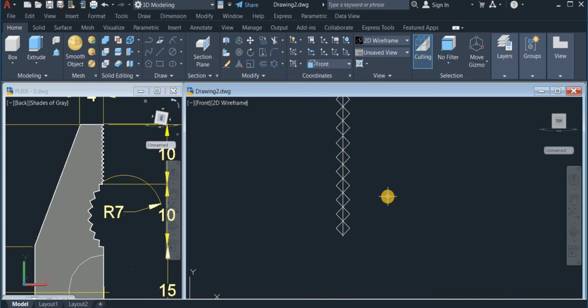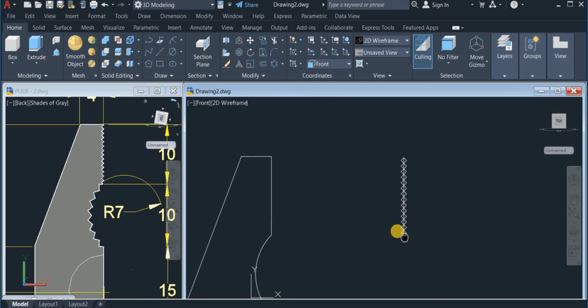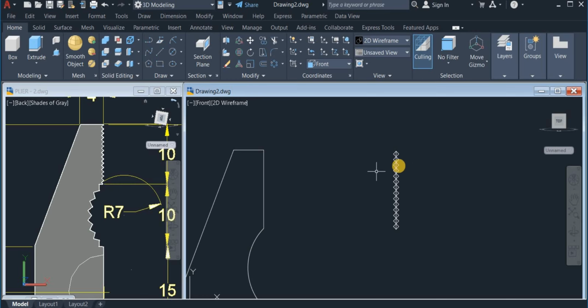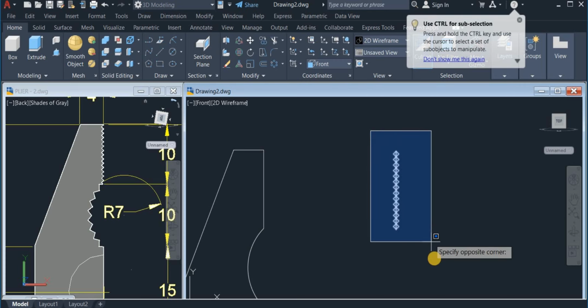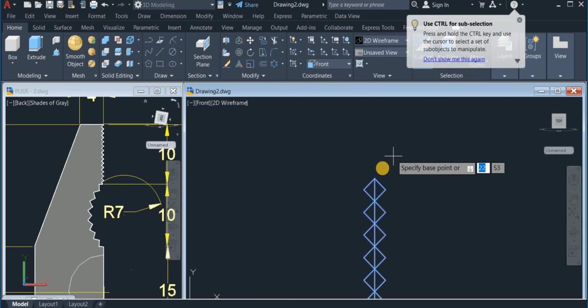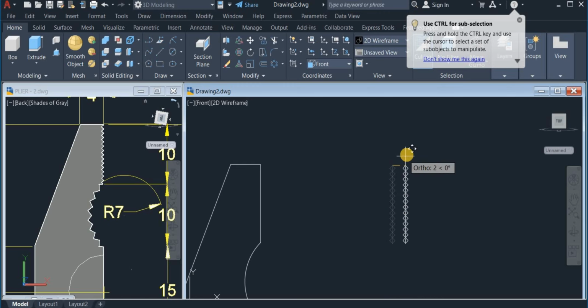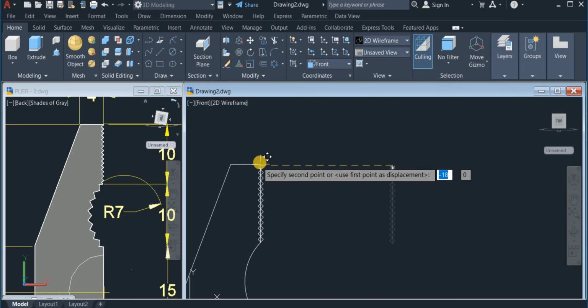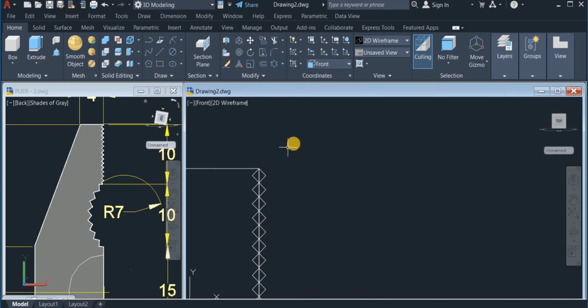Okay. So I'll now move all of this. Click on the move command and move this from this point, then drop it at this point.